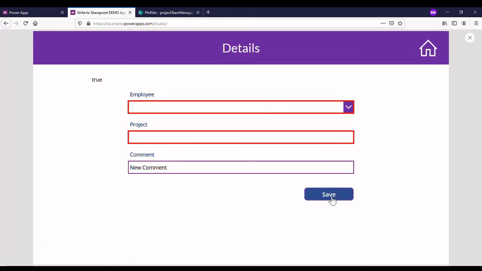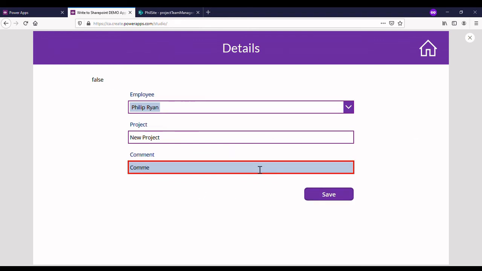So now if I hit save here, well, it's not giving me an error on my comment because I have that filled in correctly. But if I hit save now, all of these are highlighted in red. But as I fill these in a little bit, let's put in select an employee here. Let's put in something like a new project. Hit save. It's beginning to recognize that there's stuff that is getting filled in and fixed.